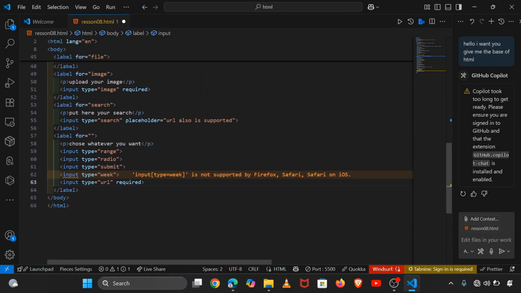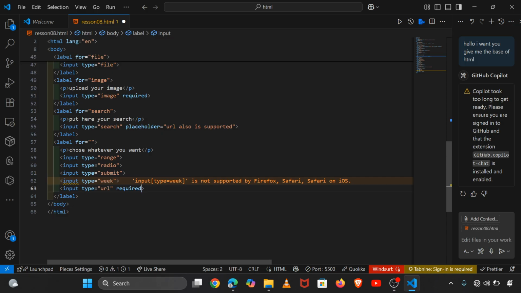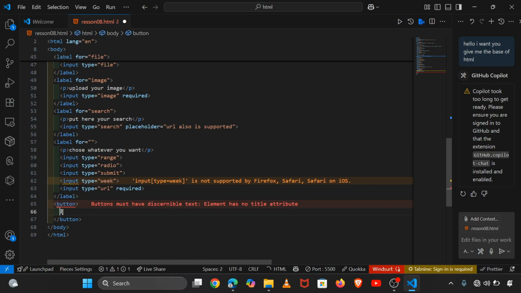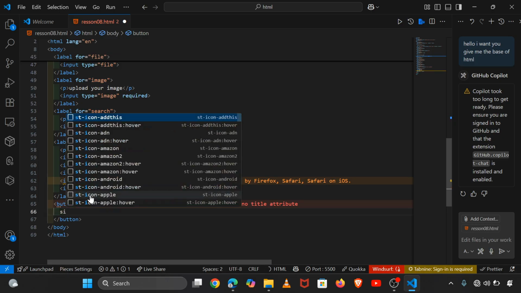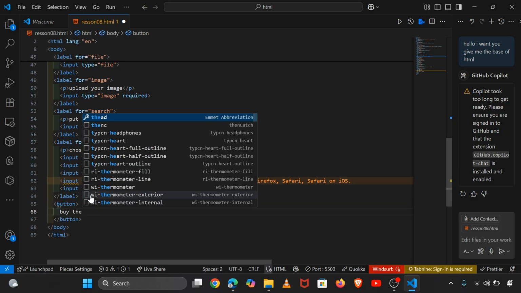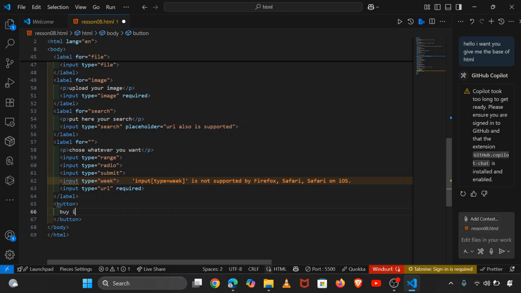Again, there is a simple thing that I want to discuss lastly. It is about the button. The button is also an inline element. To get the button, you come here and you say button, for example, sign up, or buy item.